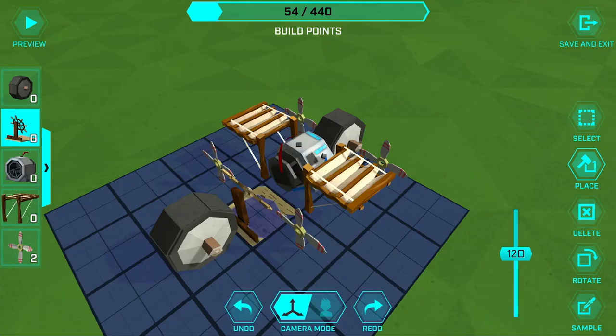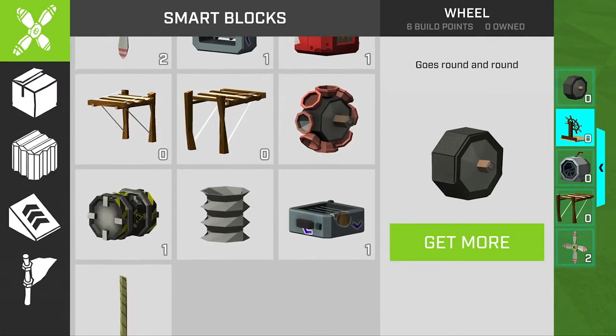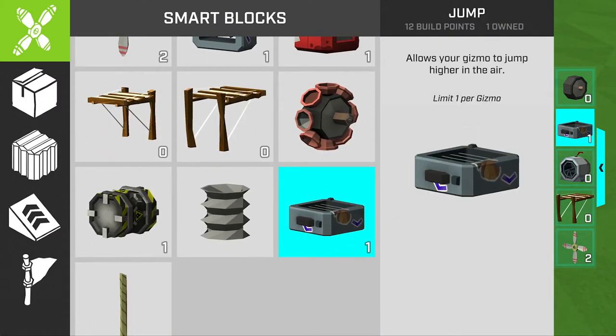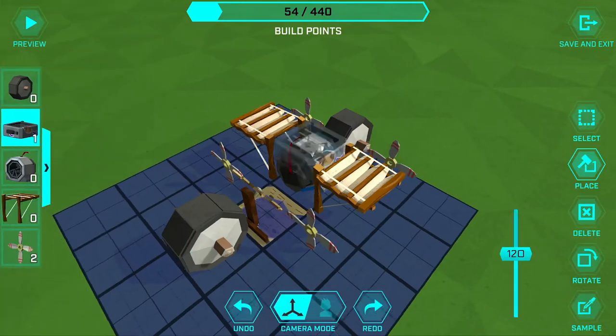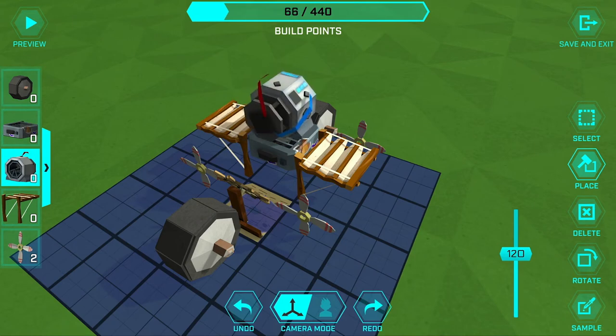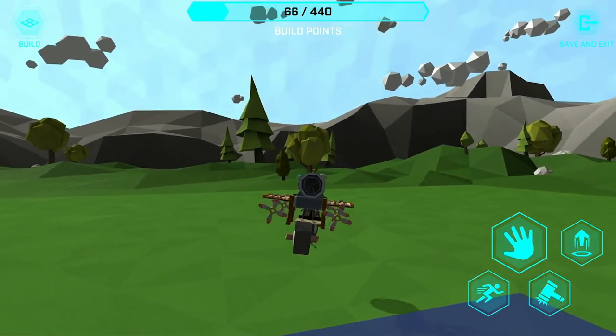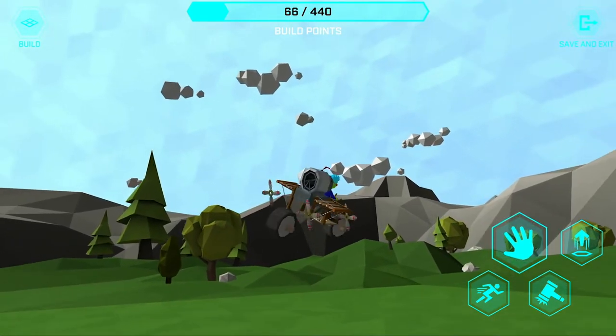But hey, what if you don't have a big huge runway? Well, for that we're gonna get into the air the old-fashioned way — by jumping. So let me go and grab the jump box fan. It doesn't matter too much where on a gizmo you add it, but I'm gonna have it here and then move the engine up just because I like how that looks better. Now this will allow us to get airborne from nearly a dead stop. Pretty cool, right?